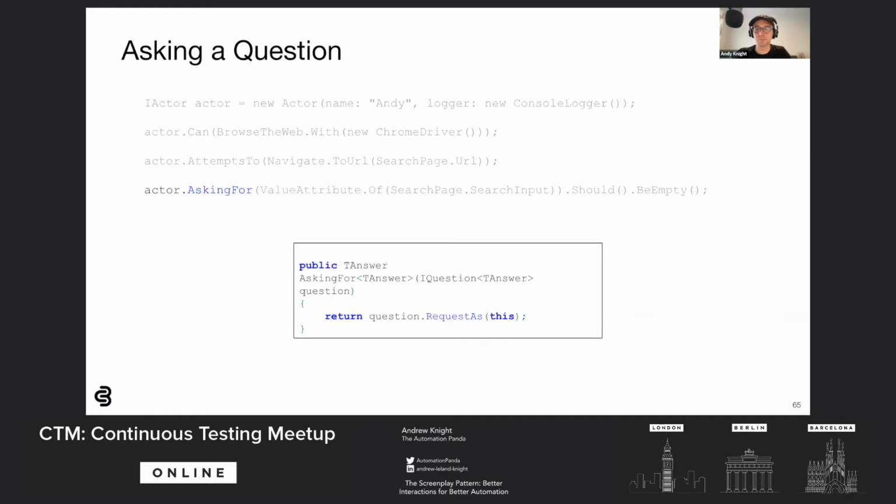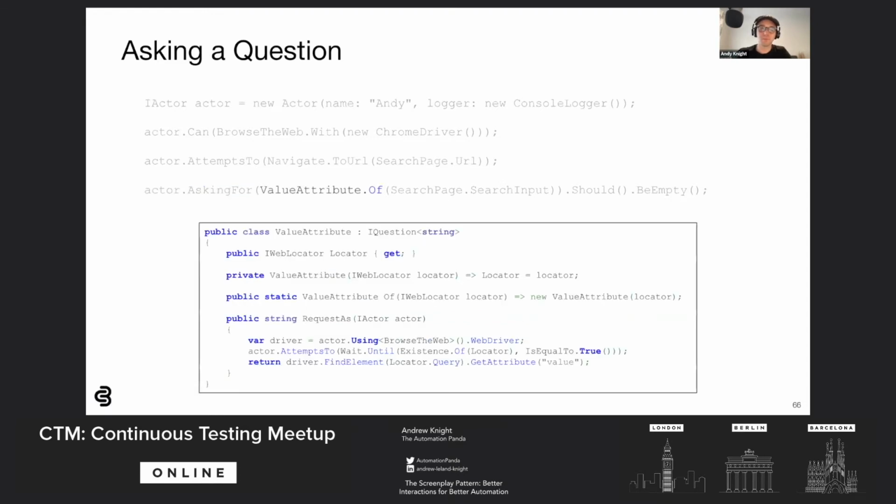Actor.AskingFor calls a question. All questions must implement the IQuestion interface. When the actor calls AskingFor, or the equivalent AsksFor method, it is calling the question's RequestAs method. ValueAttribute is the name of the question, and .Of provides the target web element's locator.